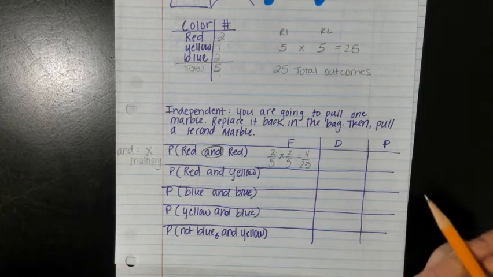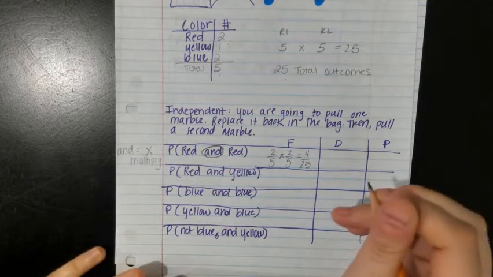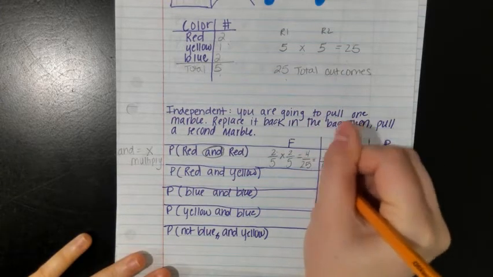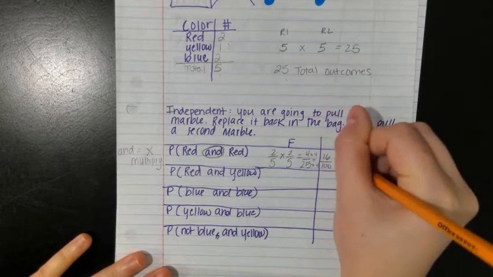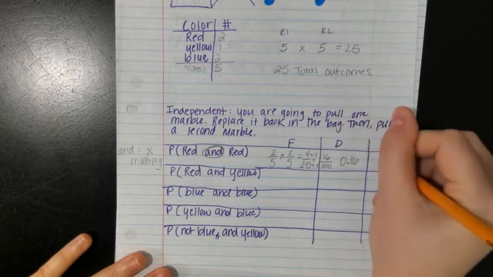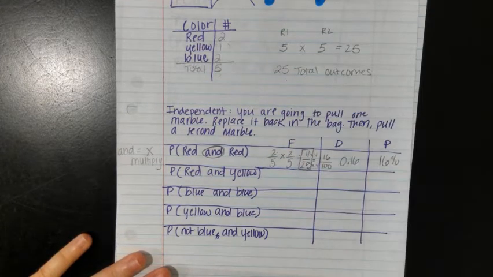And remember, to change these into decimal and percent, we need a number out of 100. To make this out of 100, 25 times 4 makes 100. So 4 times 4 is 16. That would be 0.16, because that's 16 hundredths. The number out of 100 is the percent, 16%. Remember, the original fraction was 4 out of 25, though.